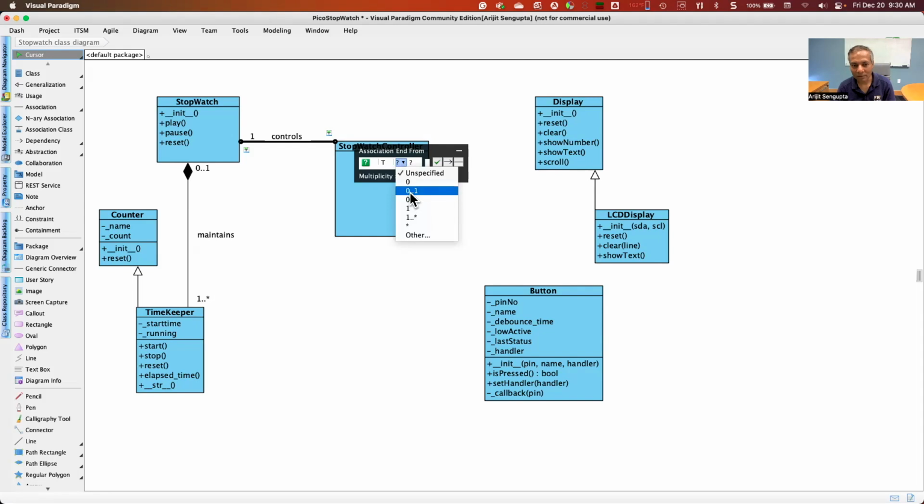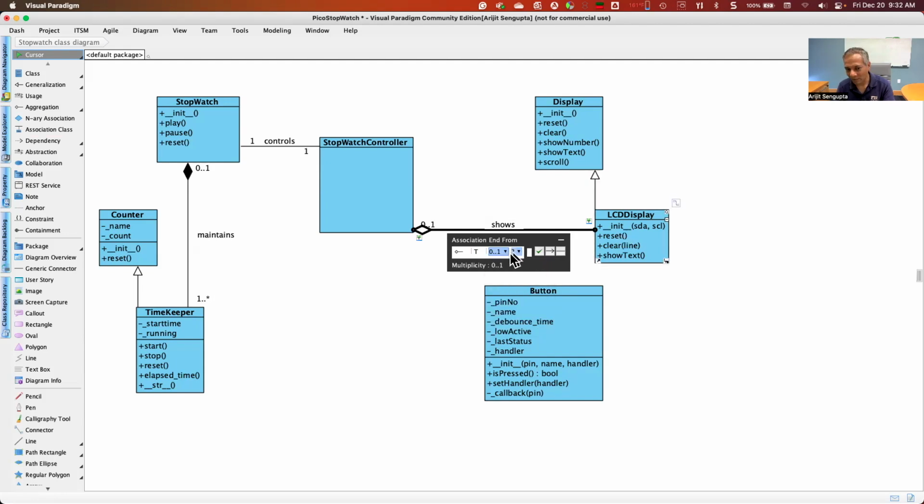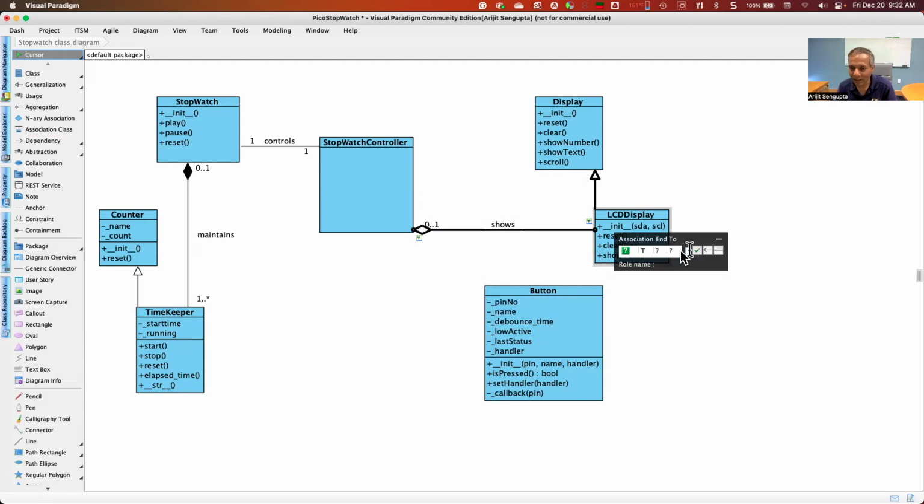Like stopwatch, we're just creating a normal association for that. And then from stopwatch controller to display, we're going to create an aggregation. And from stopwatch controller to button, we will create one more aggregation. Particularly watch how I change the aggregation of the button to use a very specific number.